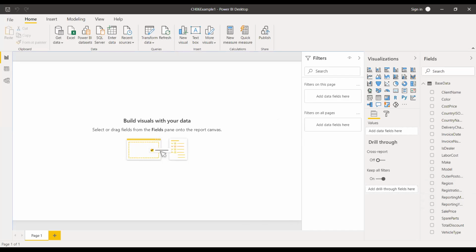Can you see the screen of Power BI? Yes, sir. Okay. Example 1 from chapter number 6 is open.